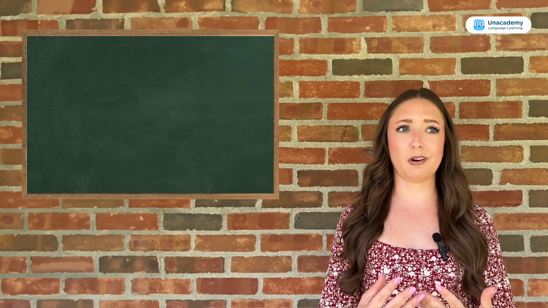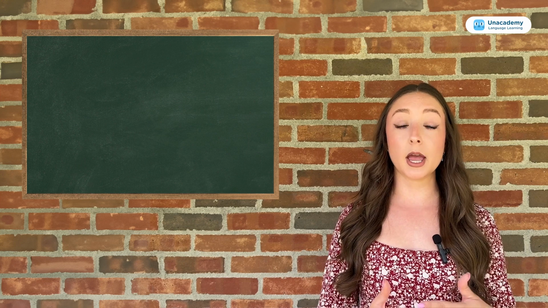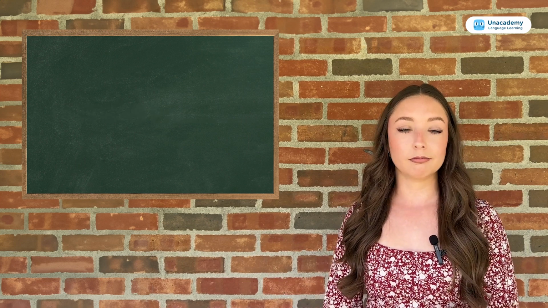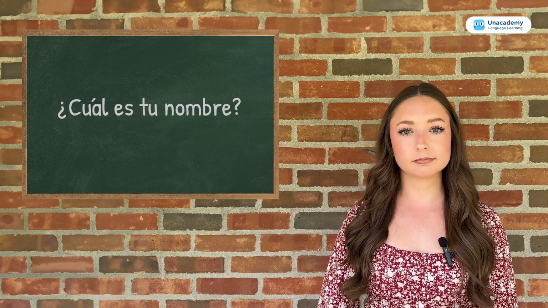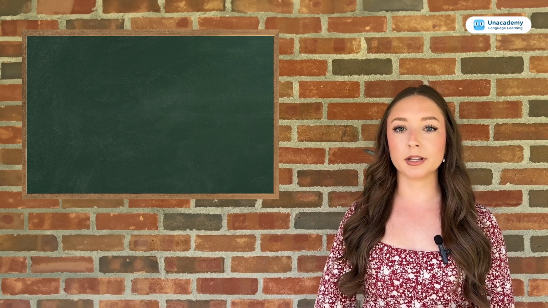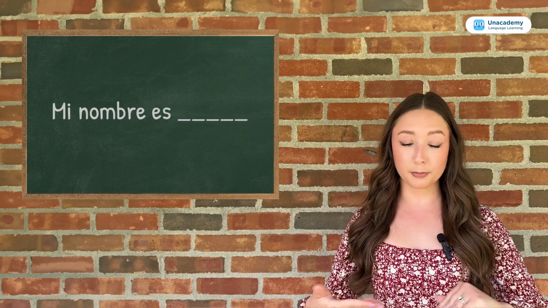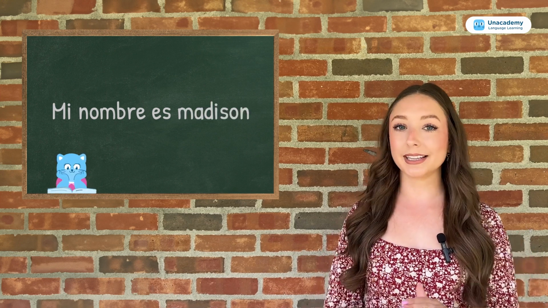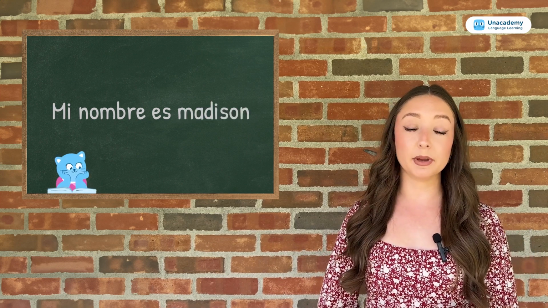Now, how do I say my name is, pero en español? Okay, so to respond to ¿Cuál es tu nombre? you would say, mi nombre es blank. So, let's practice. ¿Cuál es tu nombre? Let me know in the comments. Mi nombre es blank. Mi nombre es Madison. All right, so pretty simple, pretty straightforward.